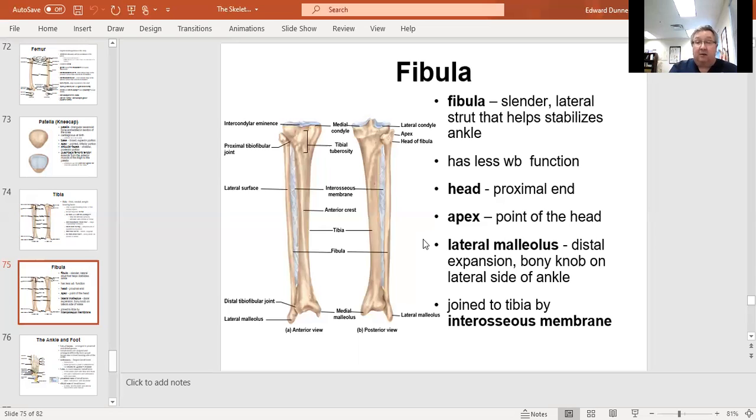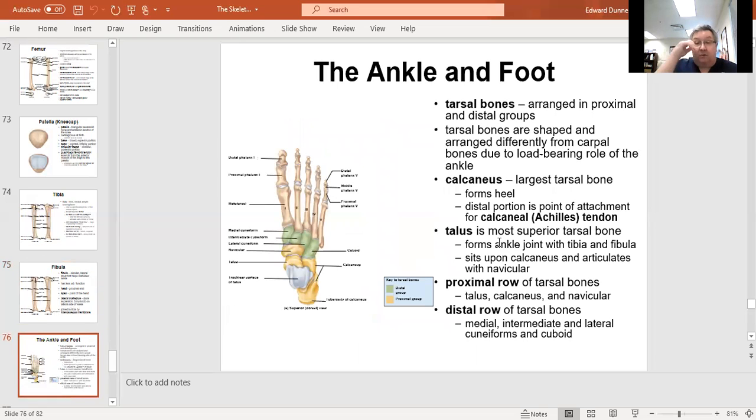Now remember, at the distal end, we have the ankle bones. The tibia correlates to the medial malleolus, and the fibula correlates to the lateral malleolus. The ankle and the foot bones, on the top here, the most superior bone is the talus. It's the talus that articulates with the medial and lateral malleolus and allows for dorsiflexion and plantar flexion. Underneath the talus is the calcaneus. That's where the gastroc and soleus connect to the Achilles tendon, and the calcaneus is the attachment point for that tendon.